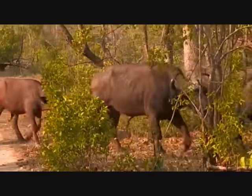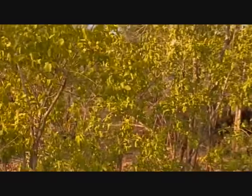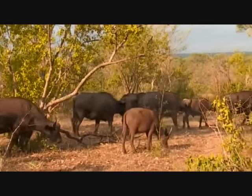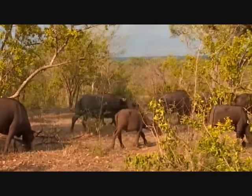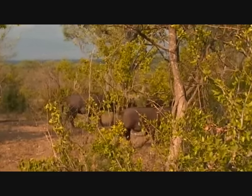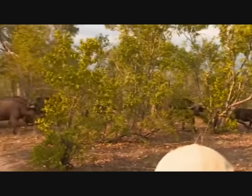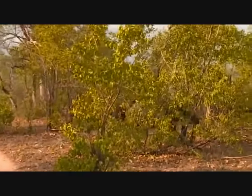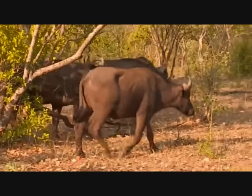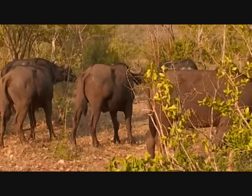There's the sun starting to come out. Provide a little bit of warmth on a cool and cloudy day. Interestingly, because it's been so cool and cloudy, I actually haven't seen that many oxpeckers flying around. They're around, you might hear the zipping sound that they make. But for the most part, they're free of oxpeckers. I think the cool and cloudy weather actually contributed to the fact that they're not around. It's windy, it's cloudy, they've taken a little bit longer to get airborne and to come and find a source of prey. In this case, the ticks all over the buffalo herd.